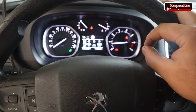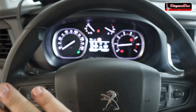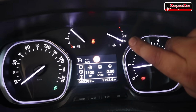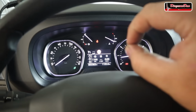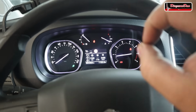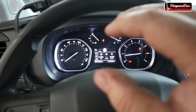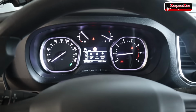Now, if you're going to perform this test, there are some things you need to keep in mind. First of all, the engine needs to be running. If the engine is not running, the system is not pressurized. Another thing is, the system needs to be at operating temperature. We're not there quite yet, but we will be soon. If the system is not at operating temperature, no Adblue is going to be injected and the system won't pressurize. Another thing is, on some models, I don't know for this one specifically, a fault code might prevent the system from becoming active. So just to be sure, I cleared the fault codes, and that's why we don't have the check engine light in the dash right now.